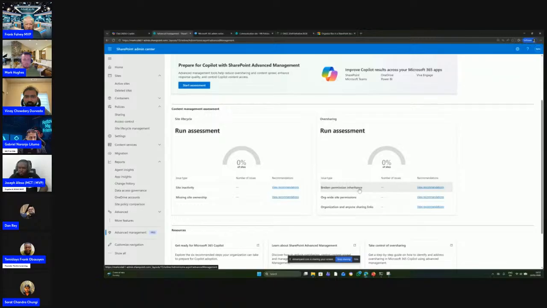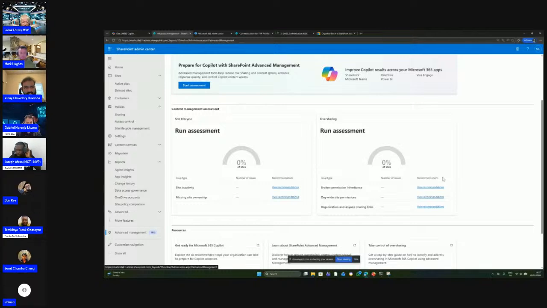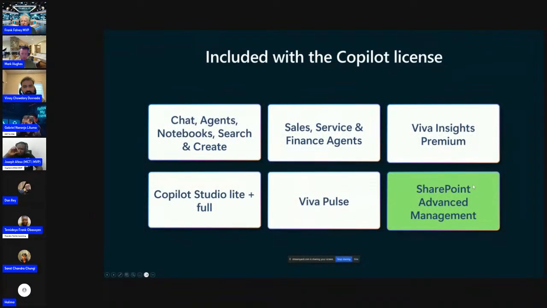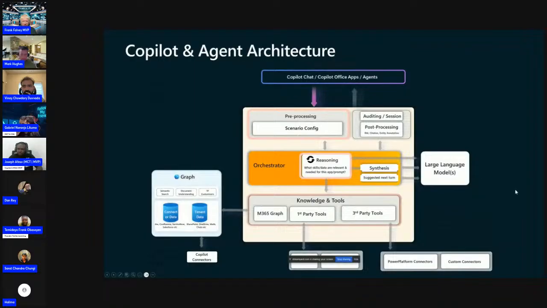So a really nice suite of reports. And personally, as a SharePoint admin before, I would have used a tool like ShareGate, but now that we have tools like this, I think it can save us some money. So I'll pop back to the product in a bit. I'm just going to pop back into the deck.